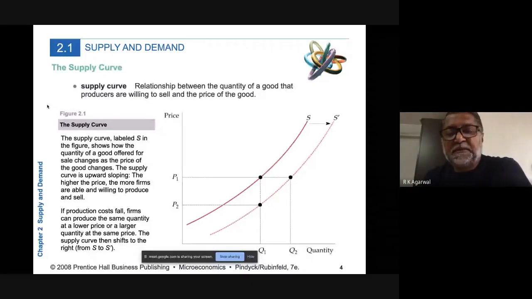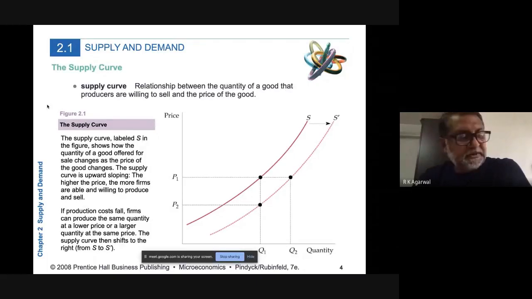All these things should be held constant. Of course, I understand that this is not possible, but in order to isolate the impact of price change on quantity supplied, theoretically, we will have to presume that all other factors are kept constant. So the relationship between quantity supplied and the price is shown by a positively sloped supply curve. Then we also discussed the concept of shift in the supply curve, either to its right or to its left.